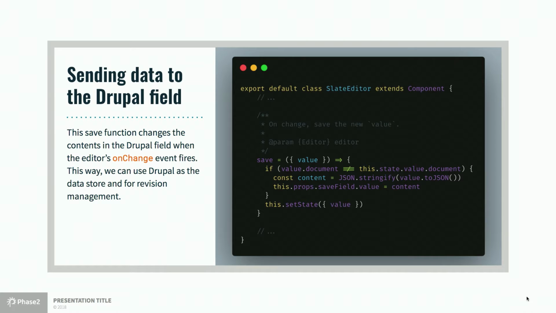Oh, this is that save function that I was talking about before. This function gets fired every time the editor content changes. So remember the two values that I was talking about: one is the editor value, one is the state value in the editor component. We have to make sure that they don't match, and then make sure they do have the same things in them. That's basically what that if statement is doing. It's also adding that actual save content to that HTML form field, which is the third or fourth line, this.props.savefield.value equals content. And then we're updating the state of the editor.